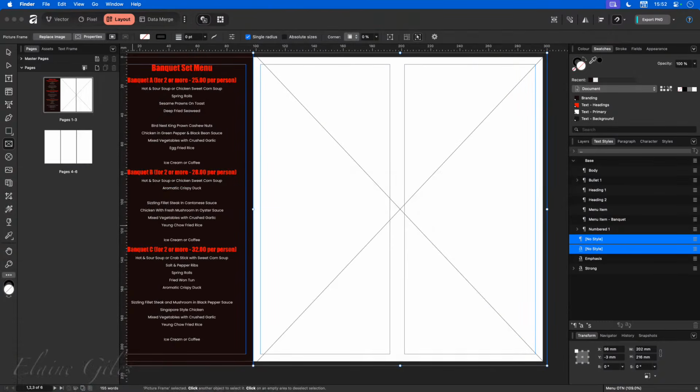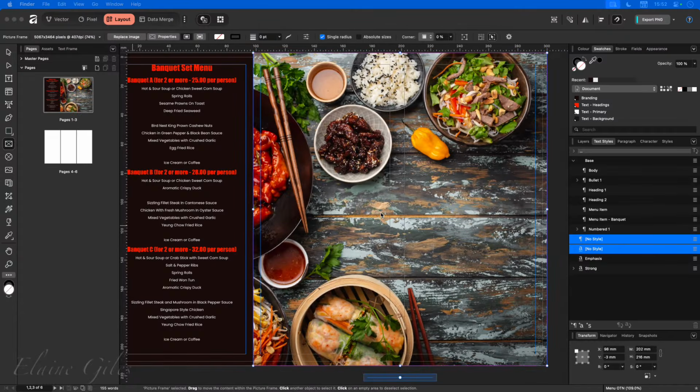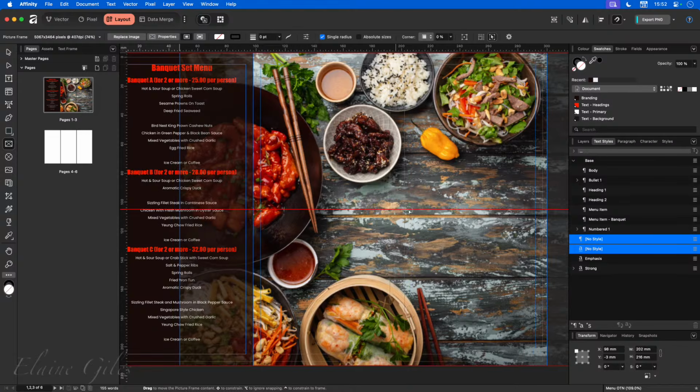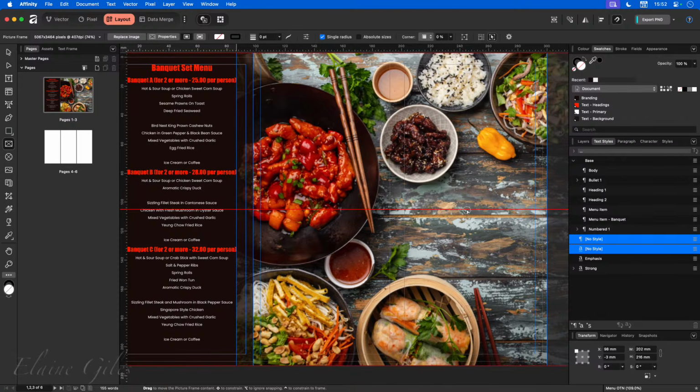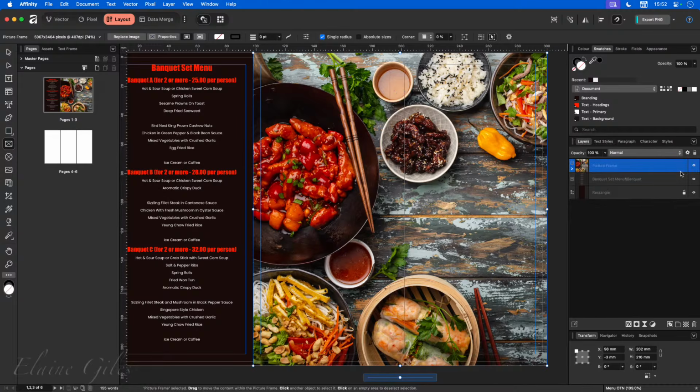Again, I've got links for all of these. These are actually from Envato. So that's the one I'm using. So let's drag and drop that in. And then I just need to position it. Because I've created a picture frame, I can drag this about and not be too worried about it. So I think it needed to be, from memory, about there. Now, I'm not going to need to make changes to that unless I realise something catastrophic happened and I need to move it. Because I'm going to work with text on top of it, it would probably be a good idea to lock that as well. And as I said, you can lock that banquet if you like. So everything that we've done so far is now locked.